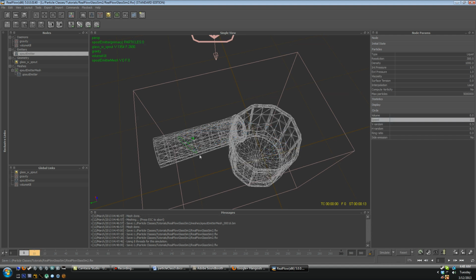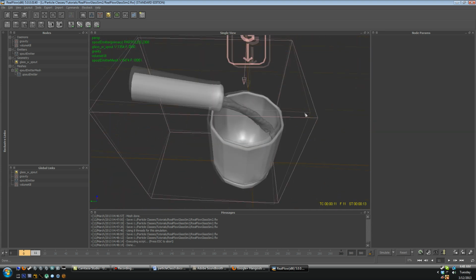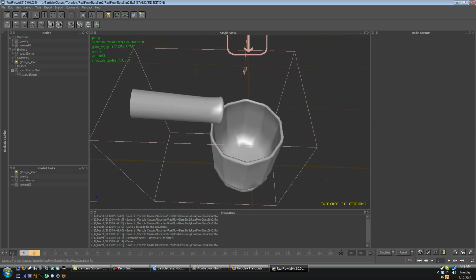I'm going to go back to frame 0, and this little button up here with the little mesh and the green arrow, that's going to build your mesh for every cached frame. Now the cached frames are highlighted in yellow. So now if I select this, it is going to build it for every frame. So you see here, I now have a mesh to work with. I'm going to select this. Oh, cool, it looks great. Perfect. But now, I still need to adjust my resolution.